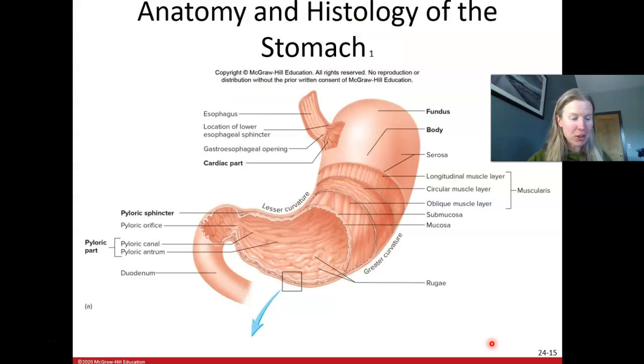Okay, so now we're on to the stomach. The stomach has quite a bit going on here as well. It's going to do a few different things for us. It stores food until we're ready for it to move to the intestines for absorption. It does mechanical digestion with all the churning. It does a lot of the chemical digestion. We'll talk about the hydrochloric acids and the enzymes. And it produces a compound called intrinsic factor. Intrinsic factor is going to be important in the absorption of vitamin B12.